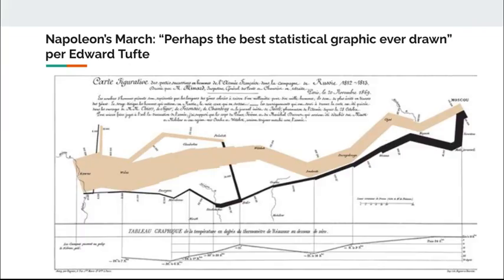I haven't shown this graphic yet during our time together, but I think it's a really relevant one. This was essentially what got me into data visualization. This is Edward Tufte's example of Napoleon's March.